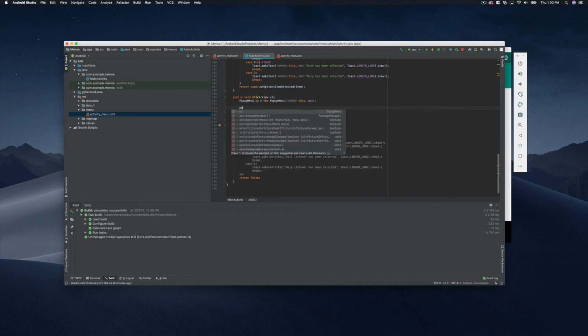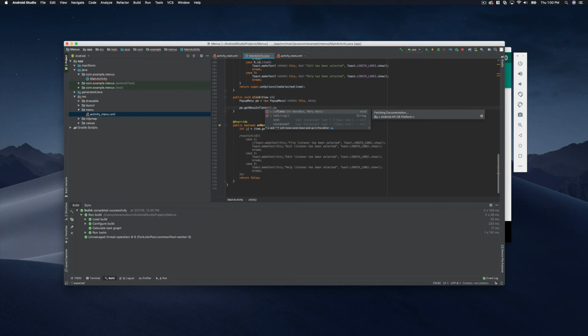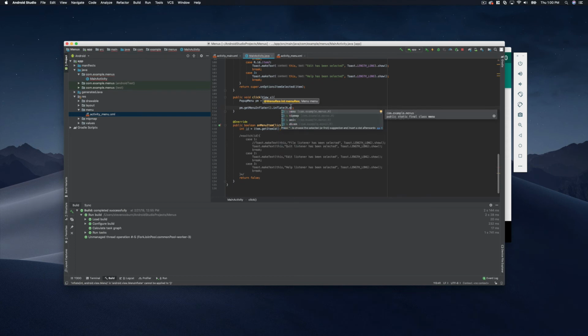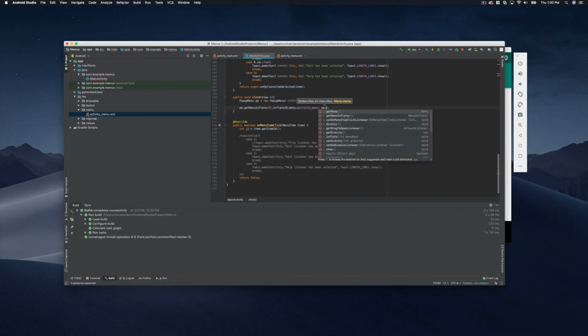So now we're going to do PM dot get menu inflater dot inflate, and then again we're going to call our menu, R dot menu dot active menu, PM dot get menu.